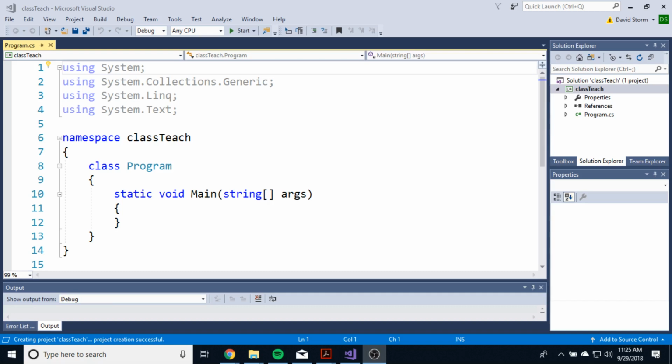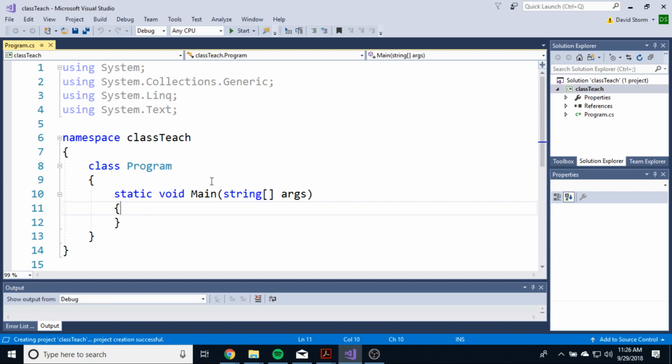And so right here we have our class Program. This is our Program class, and we have our Main method inside the program, which is the thing that's going to actually be doing the stuff. Inside our Main is where we need to call all of our other methods and access other classes and whatnot.